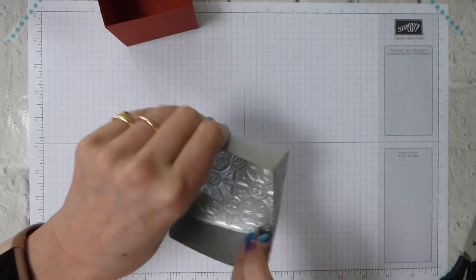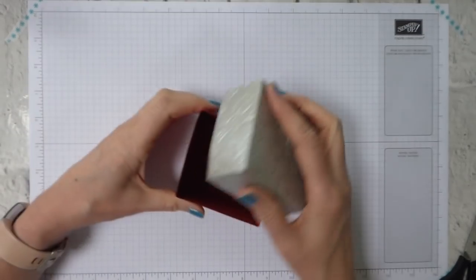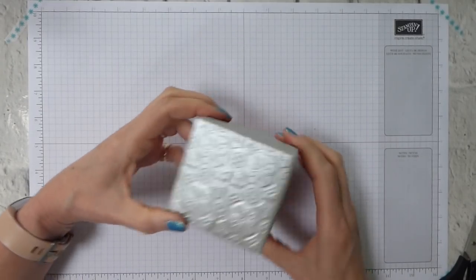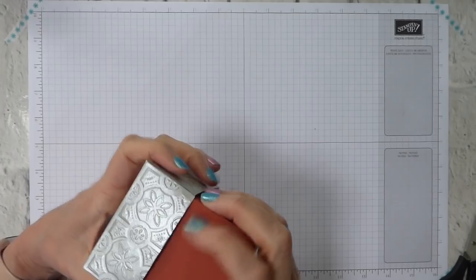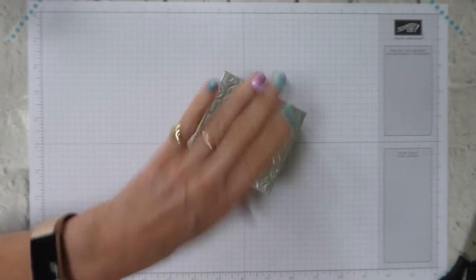And there we go. Now you do need to give it a bit of a push, but again, I wouldn't go too mad with it. And then if everything is right, fingers crossed. There we go, a nice snug little lid.